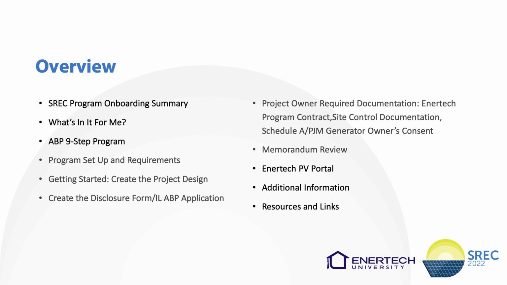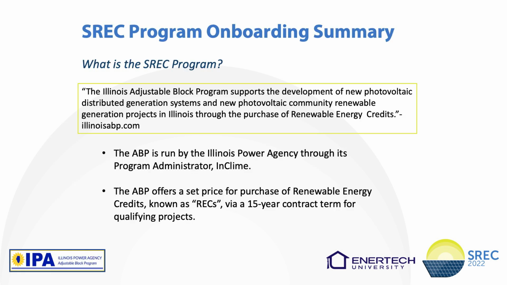The project owner required documentation such as the Enertech program contract, the site control documentation, and the Schedule A PGM generator owner's consent, as well as the memorandum review, the Enertech PV portal, and we'll cover some additional information and provide some resources and links. We'll start with the SREC program onboarding summary.